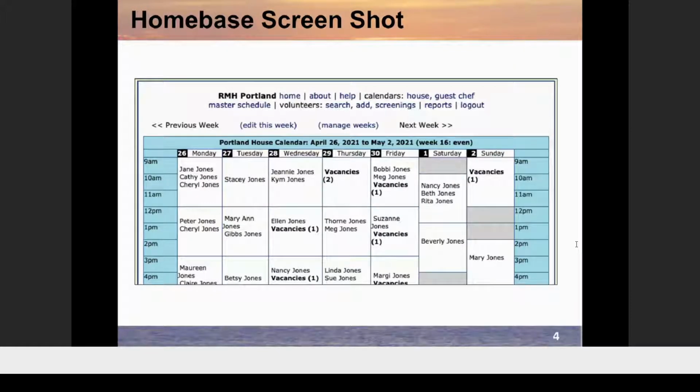This is a typical screen that a house manager or a volunteer sees when they look at the daily schedule for a given month, for a given week. And you can see how the vacancies are accented there. And a volunteer would typically click one of these days if they wanted to put themselves in or take themselves out of a shift. And it's a very, very user-friendly type of environment for them to use. And it gets that old pencil and paper calendar off of the desktop and into a place where it can be shared in a client-server type of a framework.